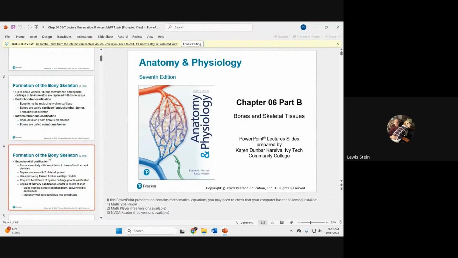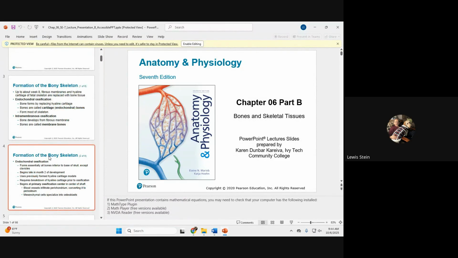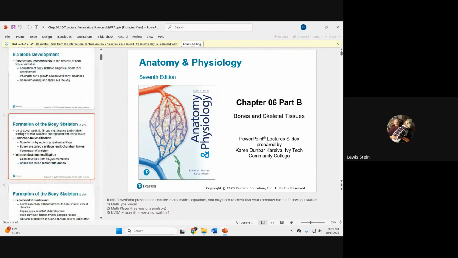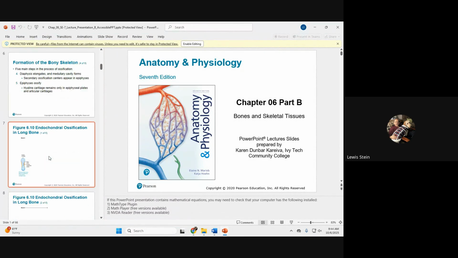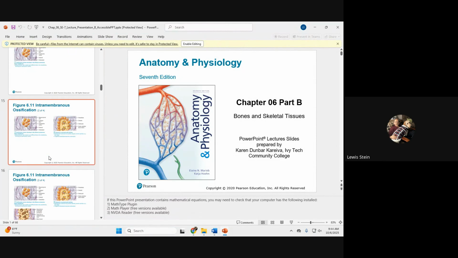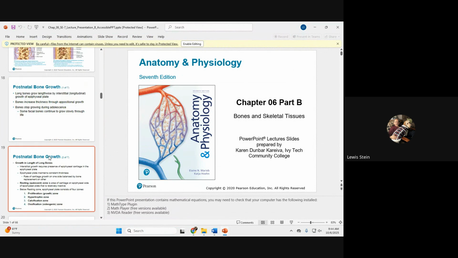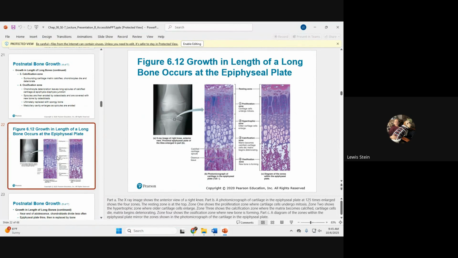So this is the bone development. We have three more things in this chapter. In this PowerPoint, this is the development, when we look at how it forms. I'm not going to spend a lot of time with that comparatively. But I am going to spend some time on how it grows and what goes on. So looking at this to get an idea, that's an area of a growth plate. We need that particular nugget.